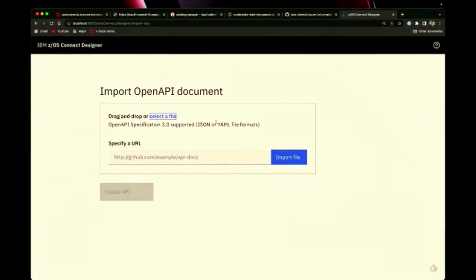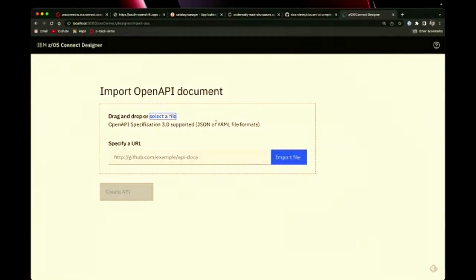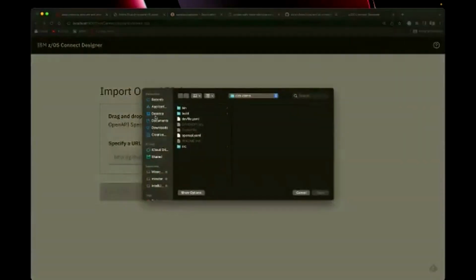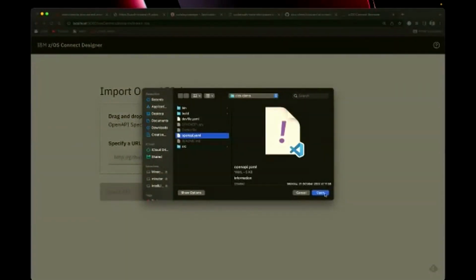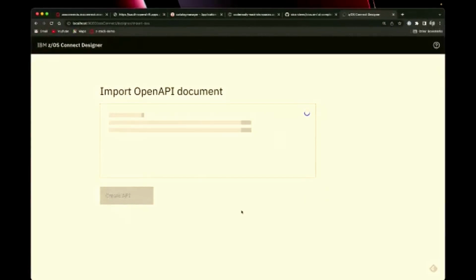So this is our designer. It is running as a Docker container. I'm running it on my laptop in this example, but again, equally, I could be running it in a cloud environment. And when I start it up for a new project, the very first thing it asks me to do is to bring in the OpenAPI document that I want to work with. So this is something that has been designed already and implemented and agreed as something between all parties. It may even have gone to kind of an API review board. But we can load it in off the local file system.